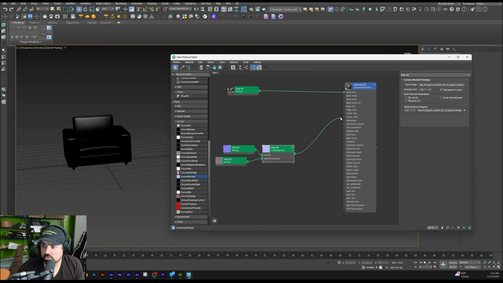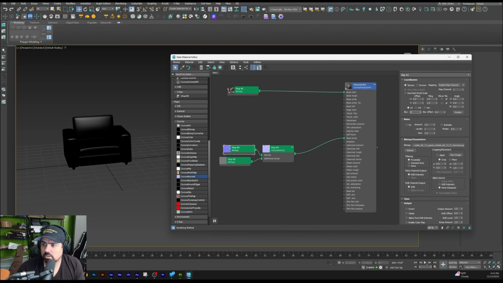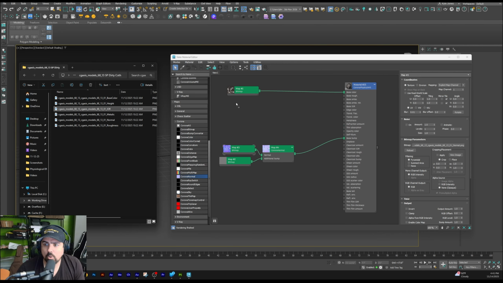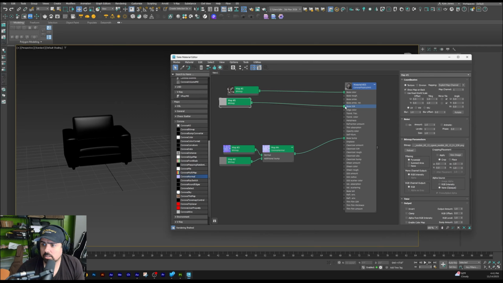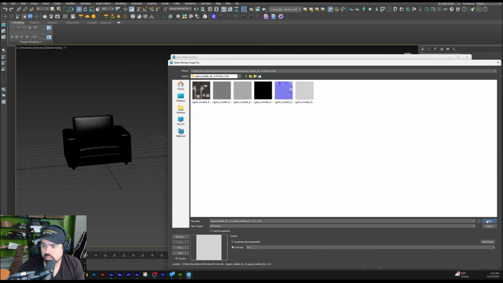And then this goes into, where is it? Base bump. Okay, same deal, 0. And then 0. I don't need displacement information on this because it's just going to be at a distance in my render. IOR will drop down. This one is actually color corrected, so we'll go 1.